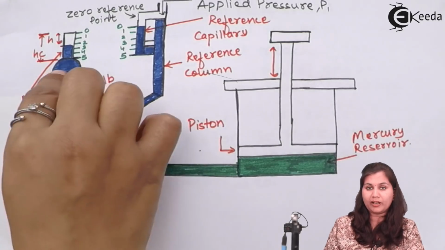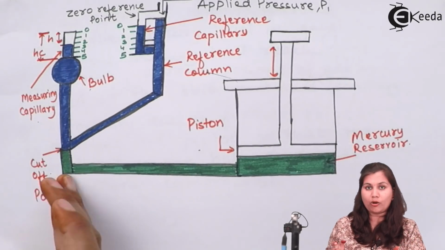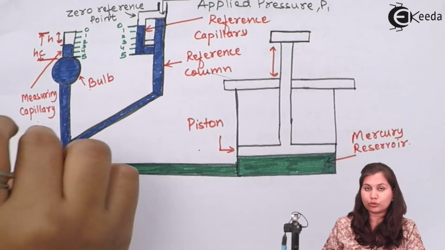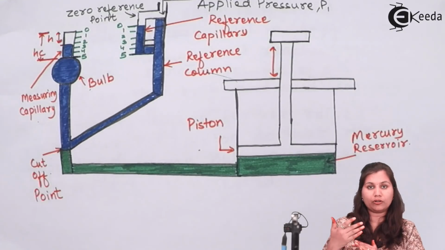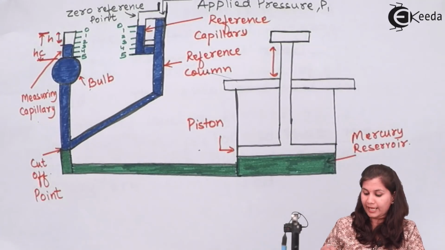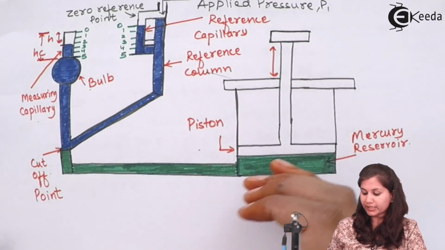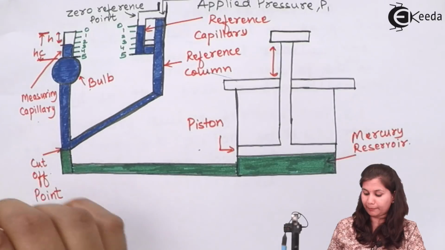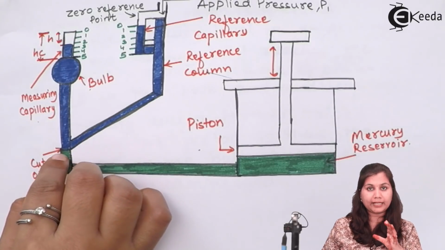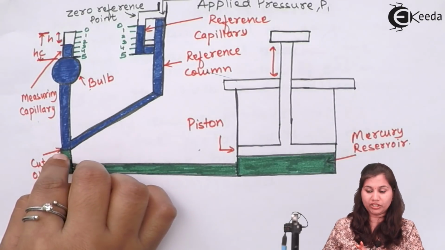So the initial volume we have known. Now we are compressing that gas. After that compression, we are going to note the volume of the gas which is present, and that volume will be called the final volume of the gas, and that is shown by this blue color. So first the mercury level is increased up till this cutoff point. At that point we are noting the volume of the gas.